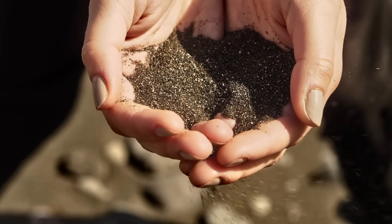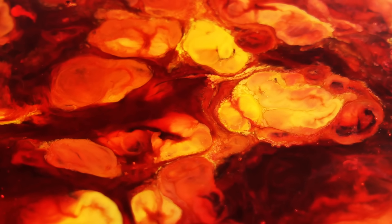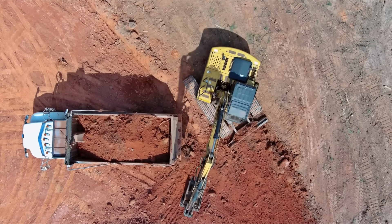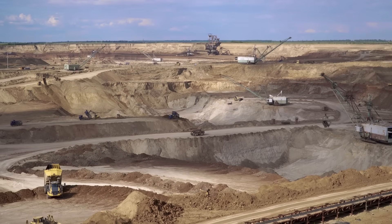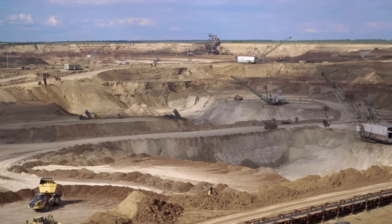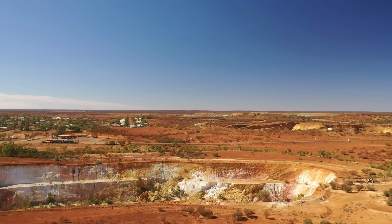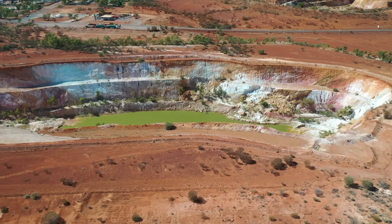So what actually makes a deposit mineable? To turn scattered elements into an ore body, a few key things need to happen. The rock or magma has to contain rare earths to begin with. The elements must be separated and gathered by geological processes like magmatic differentiation, fluid movement or weathering. The deposit has to remain intact long enough for us to find it, not eroded away or buried too deep. It must be located in a way that makes mining practical — good grade, reasonable depth and stable ground. Even a rich deposit can be useless if it's too costly or damaging to extract. That's why rare earth mining isn't just about finding the right rocks — it's about finding the right balance of geology, geography and economics. So now that we know these elements aren't rare in the crust, why do we still call them rare earths? The short answer is habit and a bit of truth. Even though the elements themselves are common, the deposits that can be mined economically are not. It's those deposits that are truly rare.